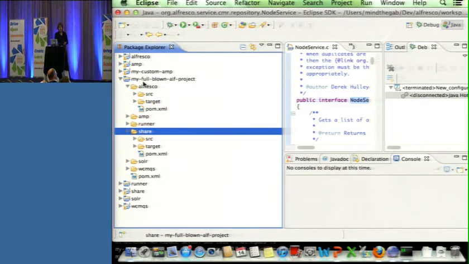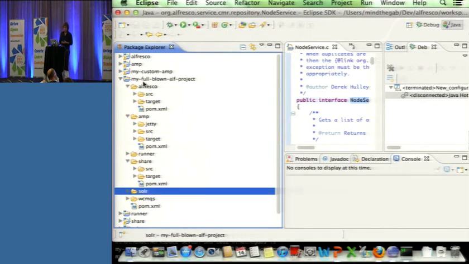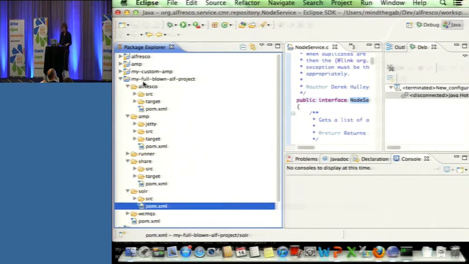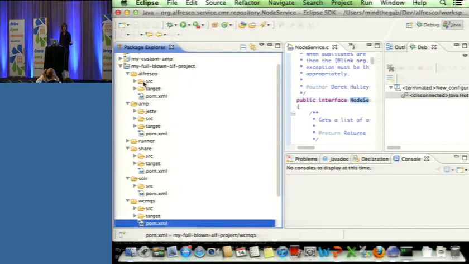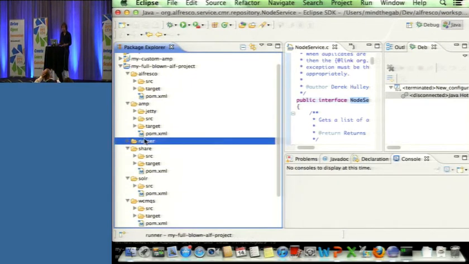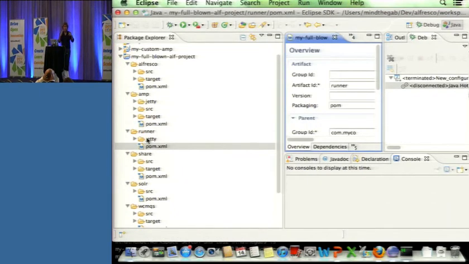You have a Share overlay, which allows you to do exactly the same, but with Share. You have an AMP, so it basically embeds also the AMP features that we've seen before with the AMP archetype. As well as, we put some other goodies in there. It allows you to configure Solr. It allows you to even overlay the WCM Quick Start. So just to show pretty much the whole functionalities of Alfresco and being able to actually download them, run them, and customize them at the same time.